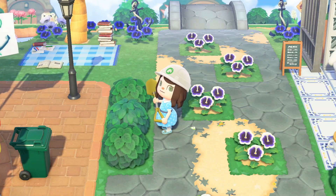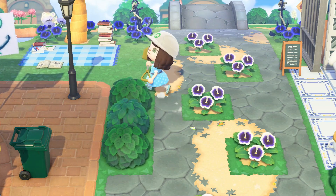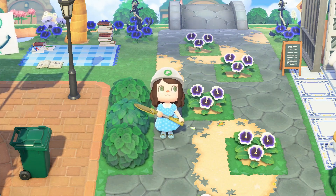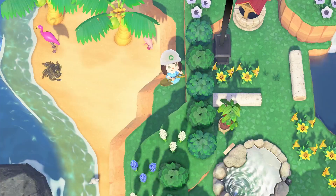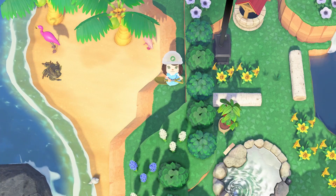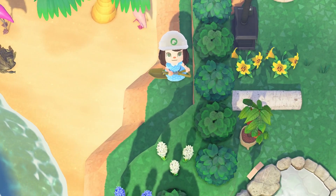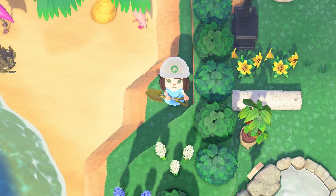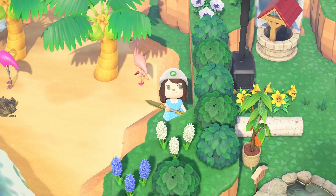You can in fact plant bushes next to each other — there doesn't seem to be a limitation on attaching these. Back in New Leaf you could only have about 12, but in New Horizons they let you plant however many you want, so you can go crazy with bushes and have them growing next to each other. The other fun thing about bushes is that you can plant them right up against cliff sides and you do not have to worry about them not growing — they will grow just fine on any cliff side at any width. Feel free to plant them wherever you want on the edges of your cliffs; they make a nice little green barrier between spaces on your island.